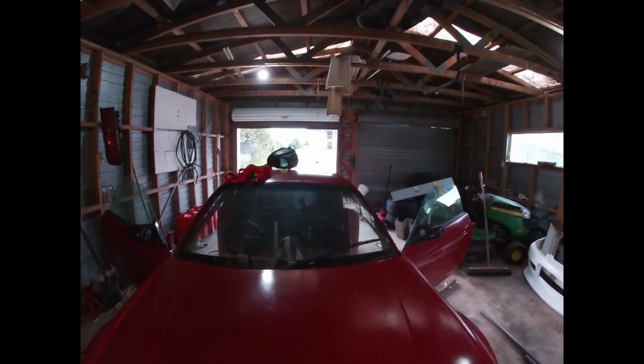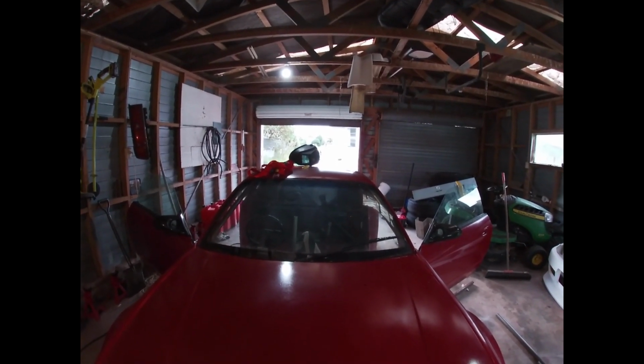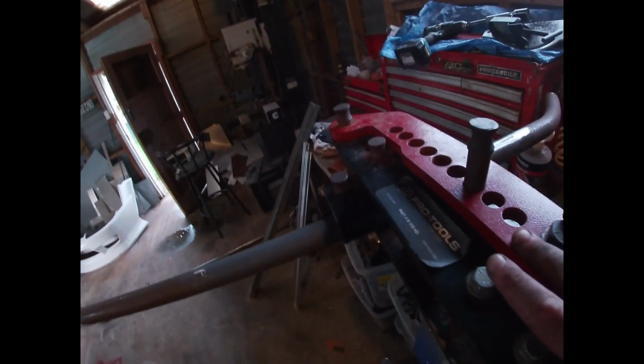Alright, so my original window bar didn't really work. The bends in it weren't how I wanted them. So what I've done is I've cut up the original steering column support. I'm going to use that instead, since it was a little bit wider, so there's more material to work with. So I've notched the one end and made sure the bend that was in it already works nicely in the window on one side, and I've just marked it to start bending it a bit further.